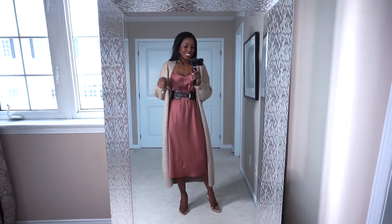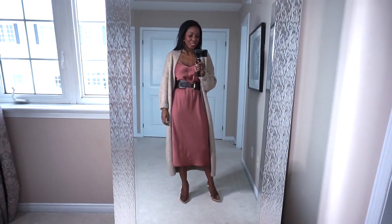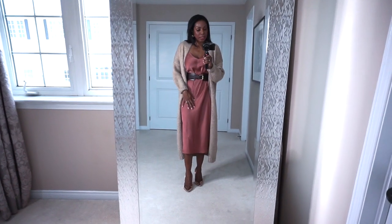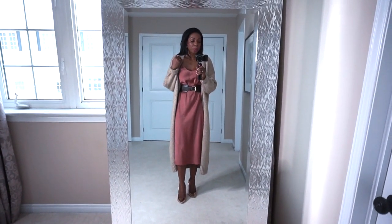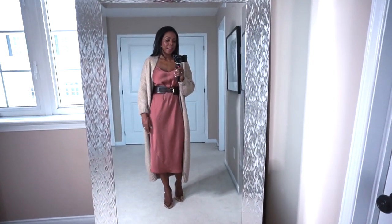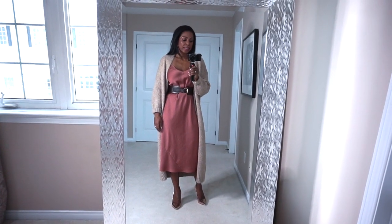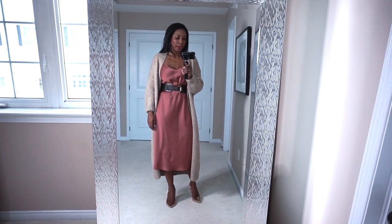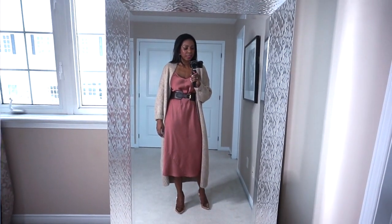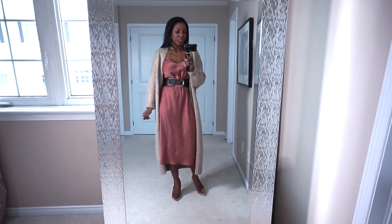My husband drove me to the National Arts Centre and straight into the garage, so I never had to go out into the cold — that's how I got away with wearing this. This slip dress is so versatile. Sometimes I'll wear it with a black turtleneck underneath and switch out this brown belt for a similar one I have in black, along with some sexy black boots. It makes for a really cute, chic look. So this wraps up my Valentine's Day inspired lookbook and shopping haul.